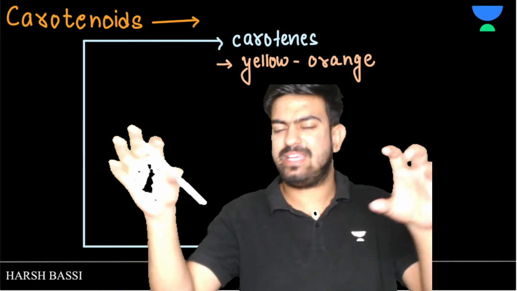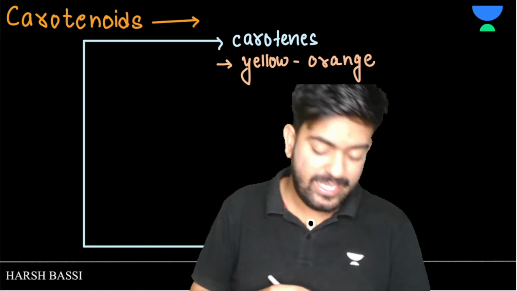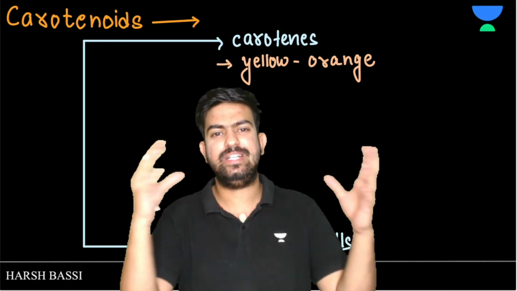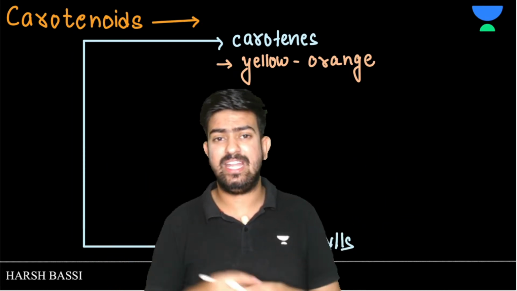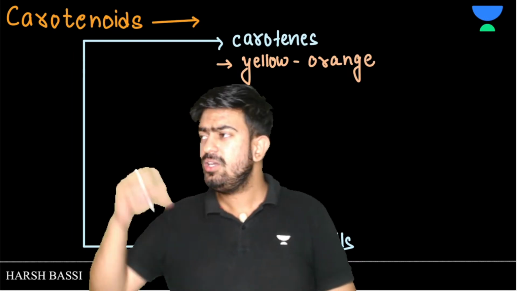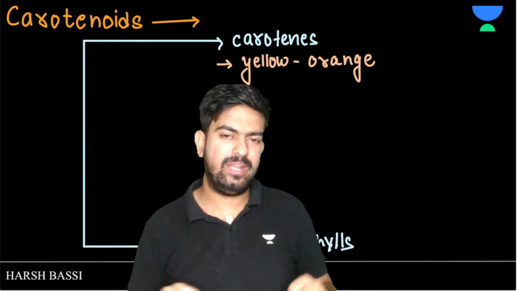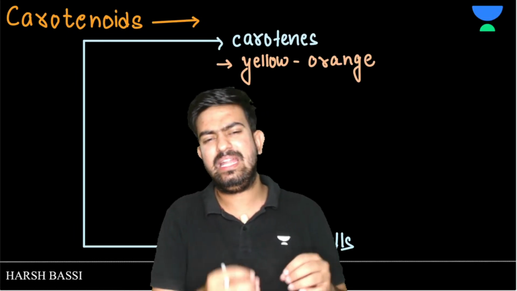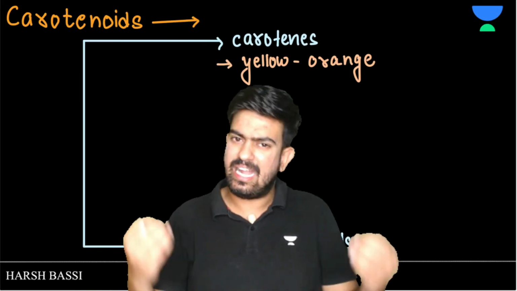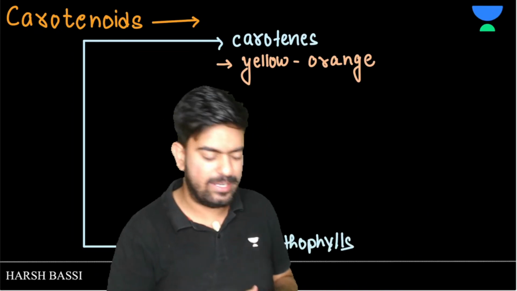So what's the function of these carotenes? The function of these carotenes is basically to protect the main pigment. How, sir? Suppose the main pigment is standing like this and suddenly a very huge intensity of light comes and the main pigment is gone. So what does this kind of structure do? They absorb some of the light intensity and slowly give it to the main pigment, so that the main pigment doesn't get a heart attack by accepting lots of light energy at once. So they help in the energy distribution to the main pigment.